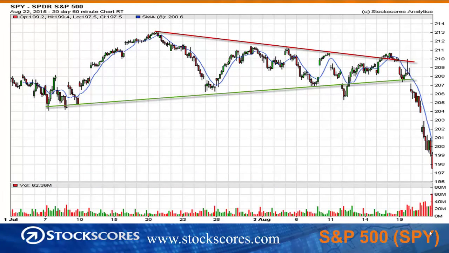First, I want to look at the intraday chart going back a month for the S&P 500 ETF, SPY. We've been talking about this pennant pattern for a number of weeks and how the volatility is getting tighter and tighter. And what I said is as that volatility gets tighter, we eventually come to a reckoning point. And in this case, the market broke down on Thursday, which predicated that huge move to the downside this week.